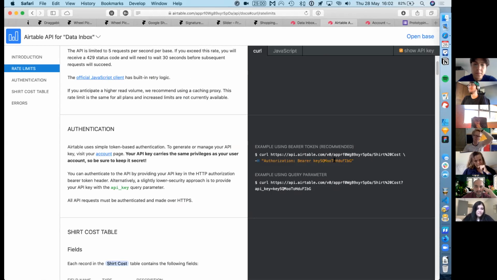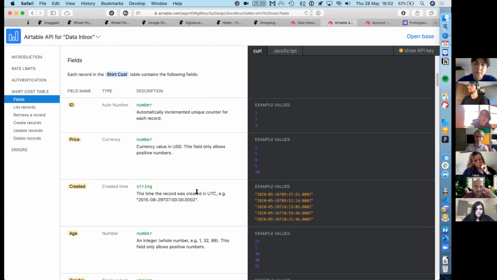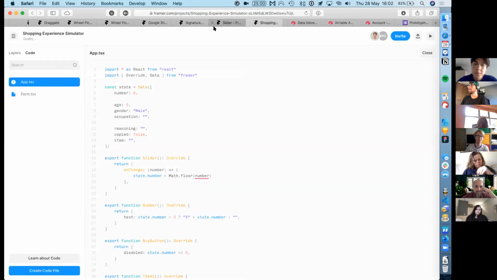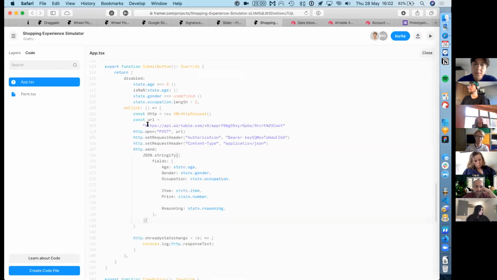So it doesn't really matter how I do this, but what it comes down to is if I have this table, Airtable gives me a way to really quickly and easily send something to this address, just make a computer go there, and then it's going to update whatever I tell it to do, right? Yeah. So once I knew that, and once I knew how to do that, I could find a way to make that connection in JavaScript.